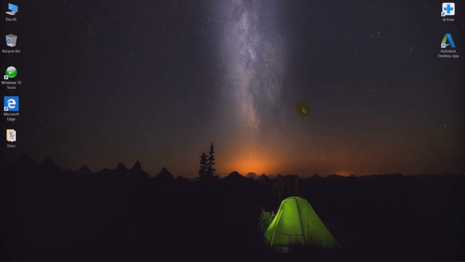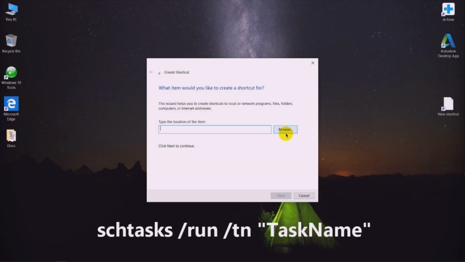Now right click an empty spot on the desktop and then click New, Shortcut. Now type the command as given below. And in the last, type the name of the task that you entered in the Task Scheduler.